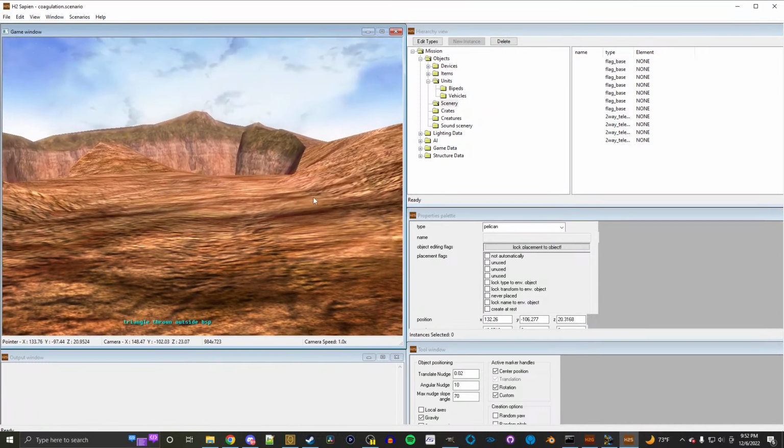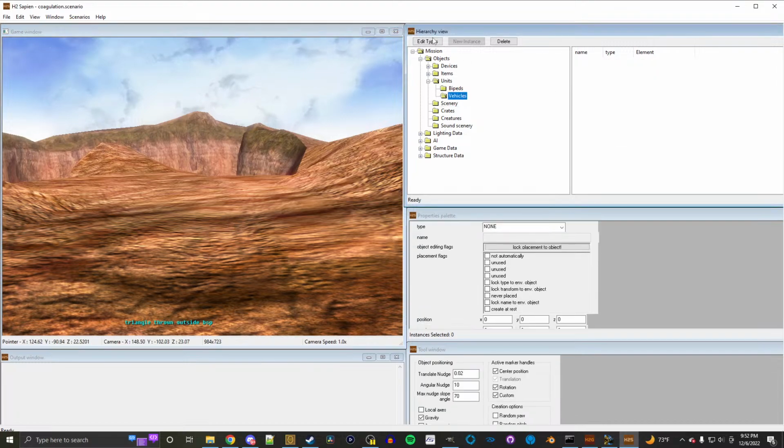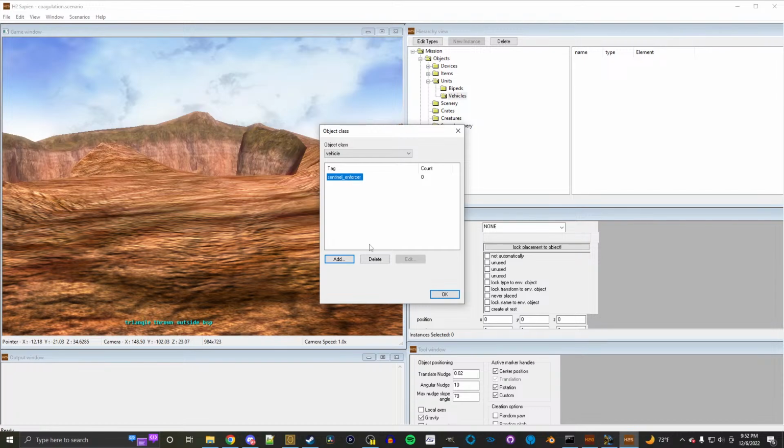Okay. So, how do we use Sapien? How do we get an object into the world? Let's do that. Let's say I want to place a Scorpion right here. Now, the weird thing... Well, don't worry about the Sentinel Enforcer. That was just me testing.